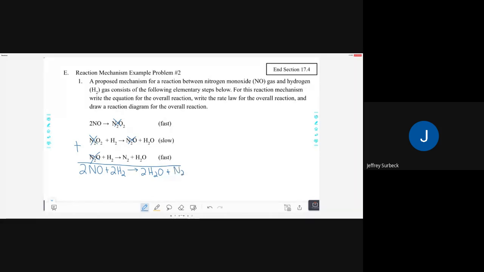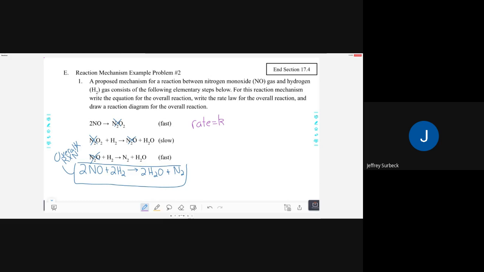Now, again, we would confirm that, hey, this is balanced. We would also say, this is what we want. We want this stuff to start out, our reactants, and our products to look exactly like this and be balanced exactly like this. Well, it checks out, so yep, this could be a set of steps that leads to our overall reaction. We write the rate law, except this time we can still start with rate equals k, but our slow step is right in the middle.